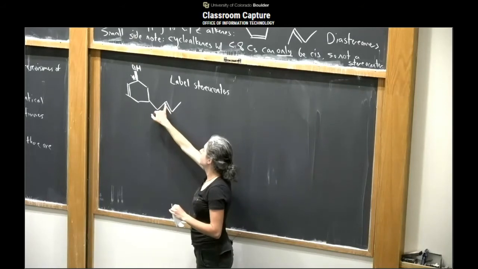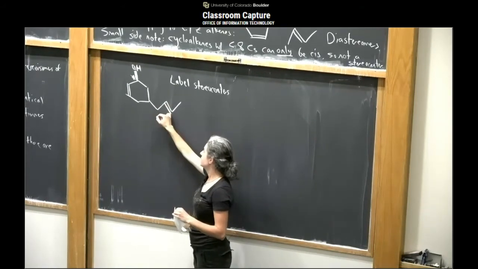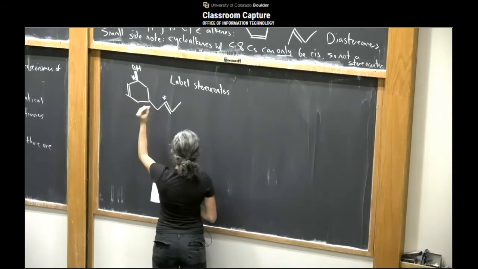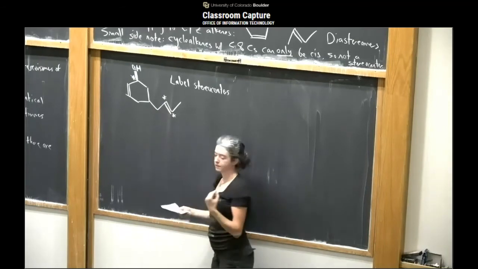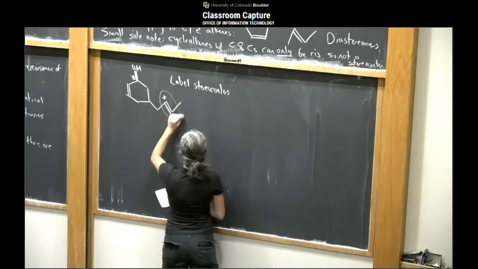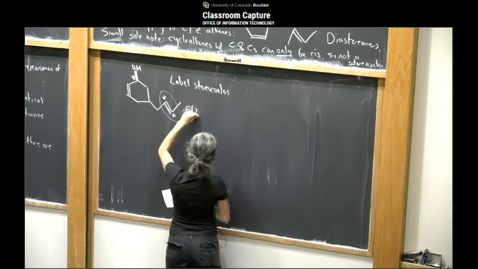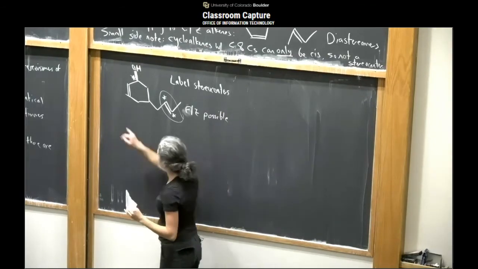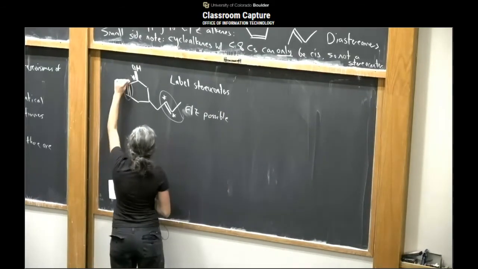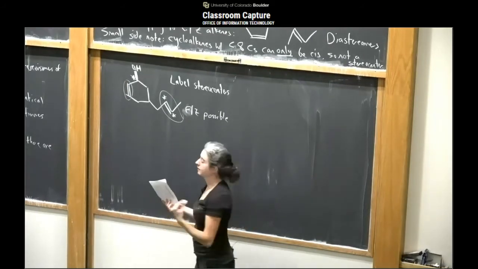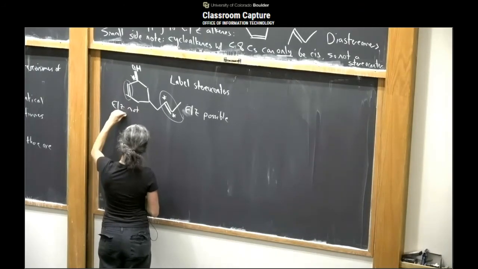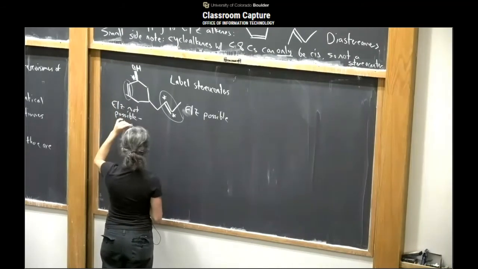Also on this alkene, this has cis-trans isomerism. So right now it's trans, but if I turned it to cis, it would also be a different molecule. So both carbons of that alkene also count as stereocenters. So EZ or cis-trans is possible here. But because the ring has less than 8 carbons, this alkene does not have the same thing going on. It cannot be trans. Which means that neither of the carbons are stereocenters.